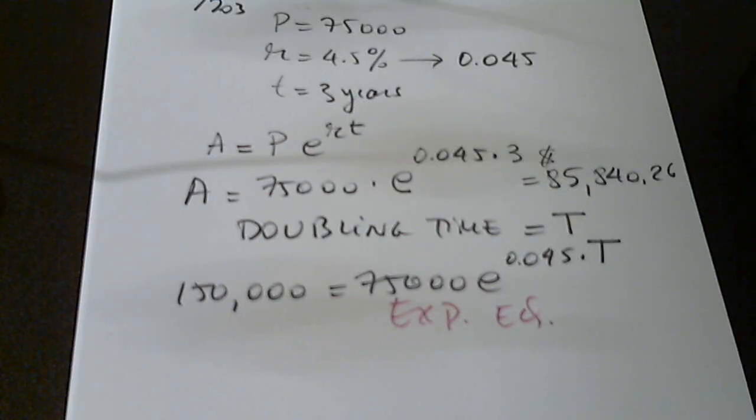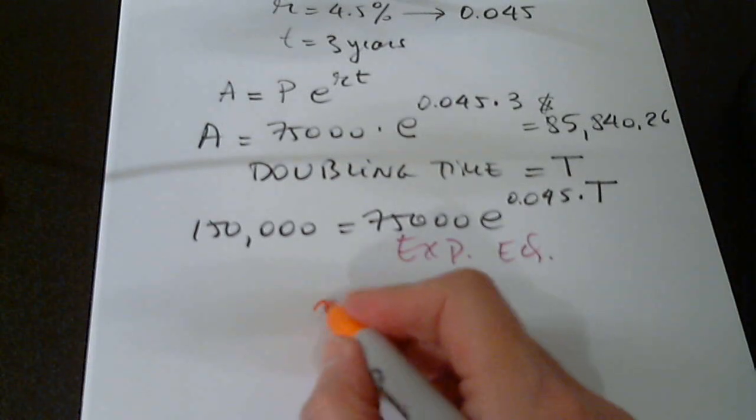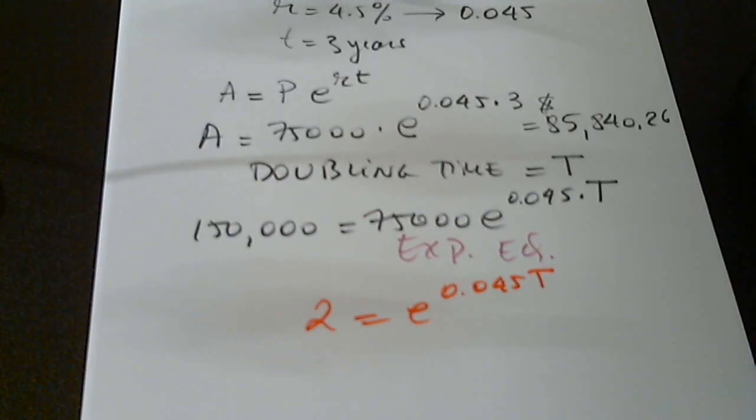This is way simpler than that. All I wanted my students to say right now is clean it up. I would have divided both sides by 75,000. That's all I wanted to hear. Even if we know nothing about the exponential equation, I was hoping somebody would say, just divide both sides by 75,000. Make it as easy as possible. Does anyone remember how we continue? How do we take it from here?